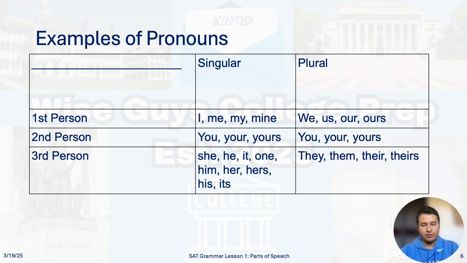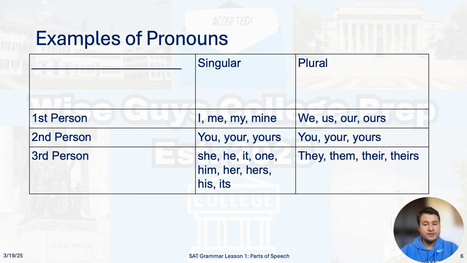Okay, let's go briefly over pronouns, okay? So you have their point of view and their number. So basically the point of view, first person, number singular, has I, me, my, and mine, okay? For first person plural, there are we, us, our, and ours. For second person singular and second person plural, there's you, your, and yours. You let the reader know the intended number for second person through context words, okay?